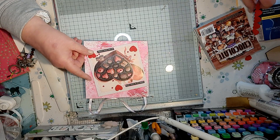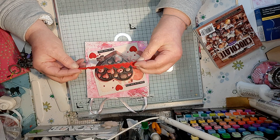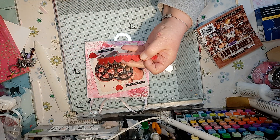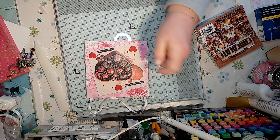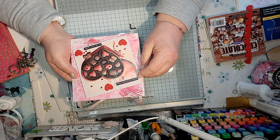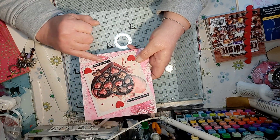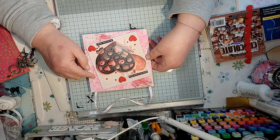I put this paper on — I'd smudged the ink on it and I think that came out really cute. Then I had this little heart trim I've had in my stash forever; I think I bought it from Christine over on Christine's crafting channel. I put some in each corner, and the little saying on it is: 'There is no such thing as too much candy,' which I thought was very appropriate.